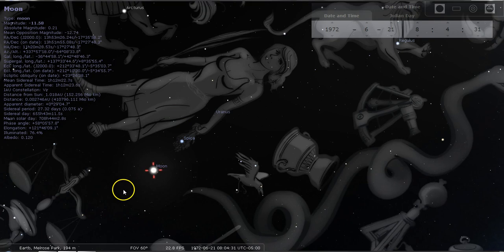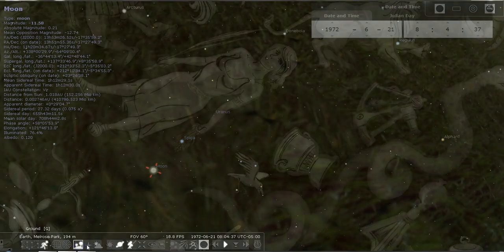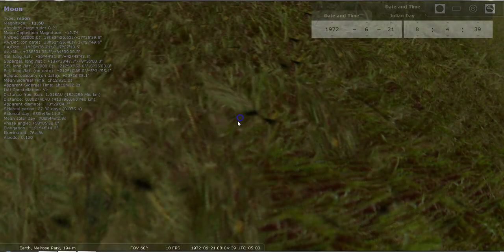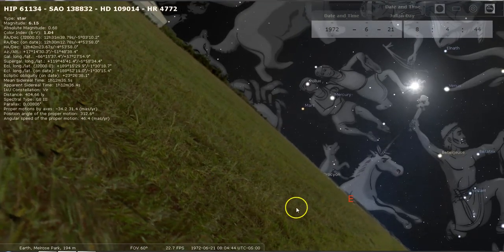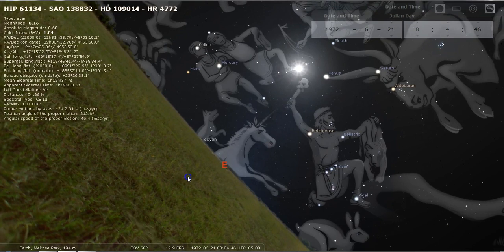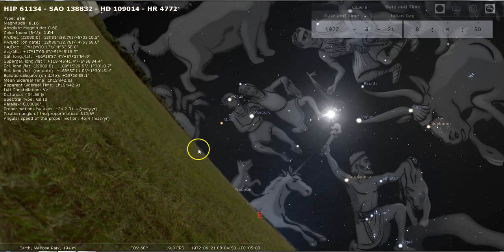Let's take a quick peek at your rising sign. You're a morning baby. So what we do is turn on the landscape, the cardinal points, and find north, so east. So in the east here, because of the way the sun belt goes, you would be considered a Cancer rising.